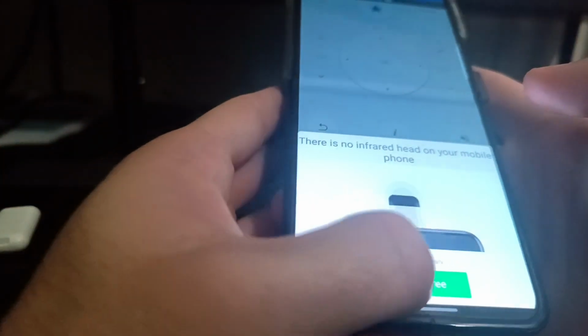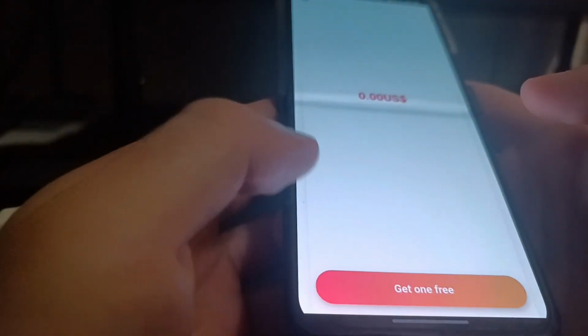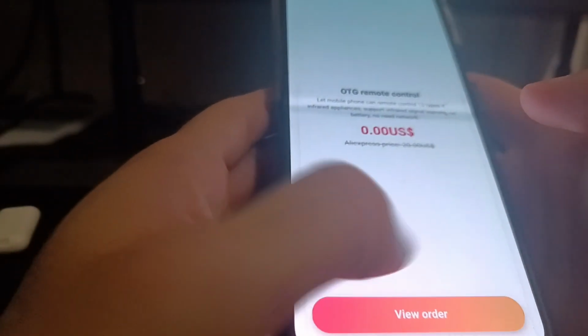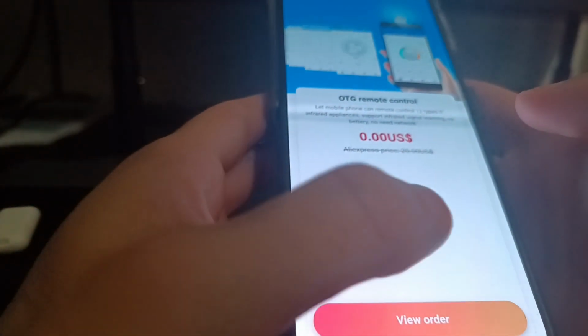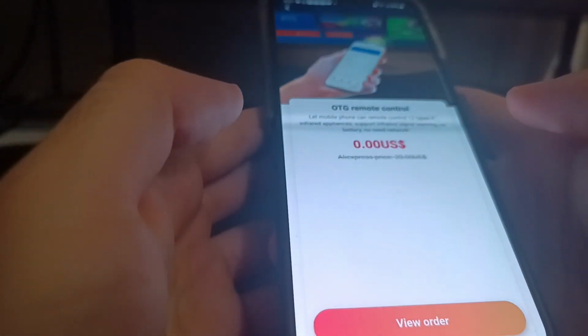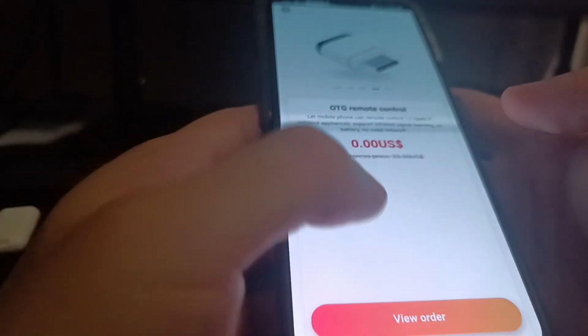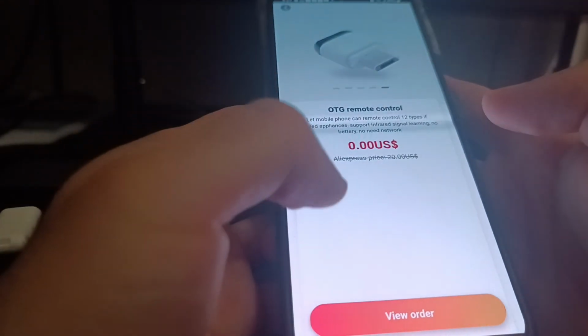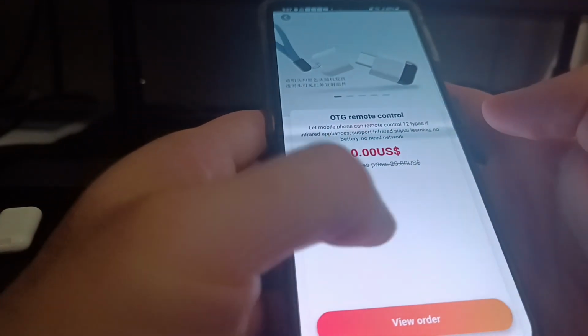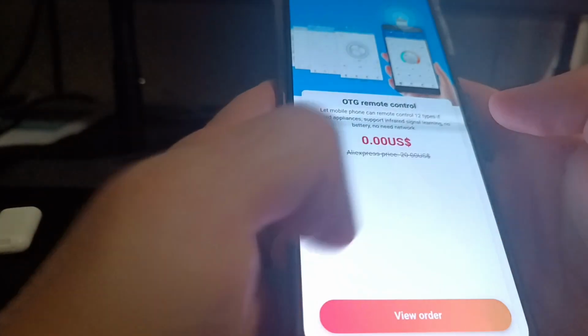So tap on "Get one free." It's not free, you have to pay for the shipping, but it's like $12 and it's definitely worth it. I already ordered mine, and it took me 3 months to get it. It's supposed to take 1 to 3 weeks, but it took me 3 months. So don't expect to get this anytime soon. Also, my mailing address is a little weird, so that could have impacted it. Hopefully you guys get yours soon.